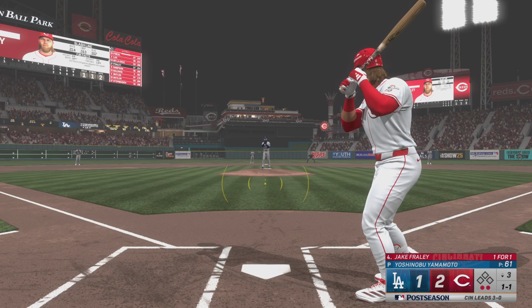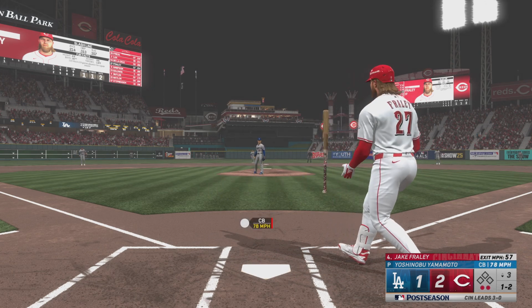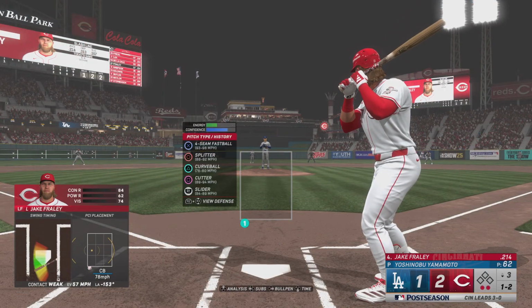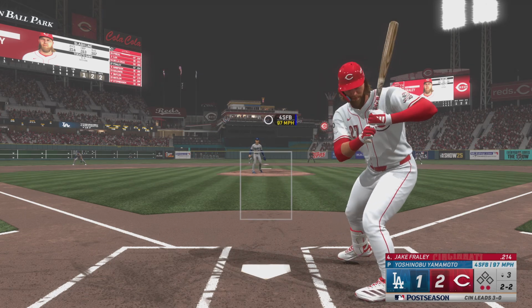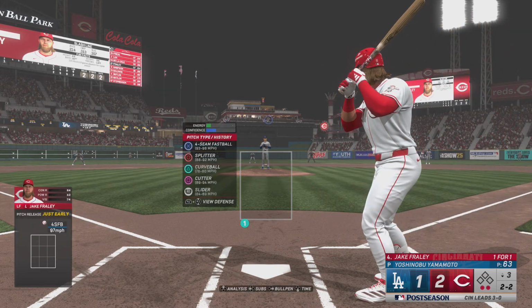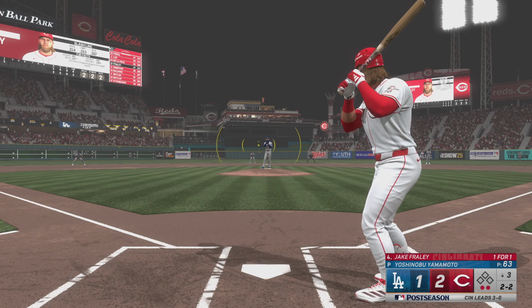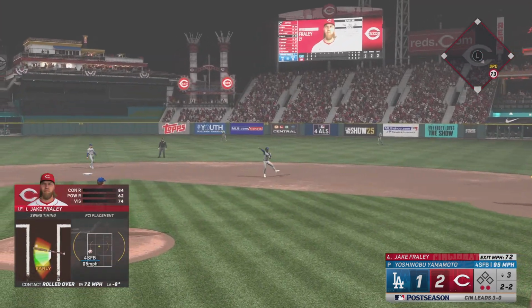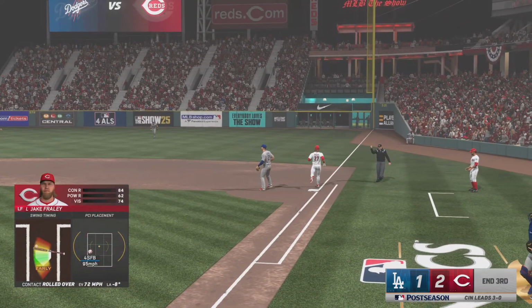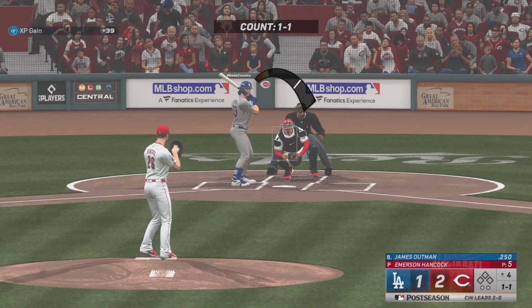Now there's 2 down for Jake Fraley. That swing fouls it off. I knew it dropped below the zone, but it didn't look like he was going to until after it hit the glove. That's way high. 2 and 2. They need this 1-2-3 inning. We don't want to give it to him, but they need it. That is going to do it for him. Had 3 really good bats, and all 3 were set down.